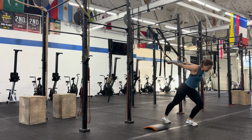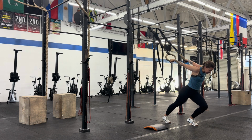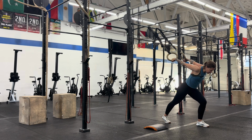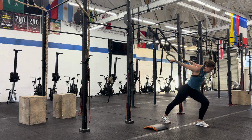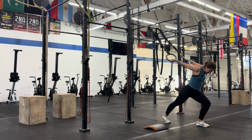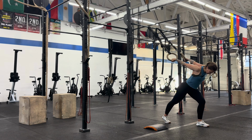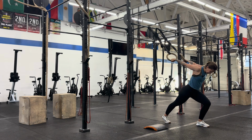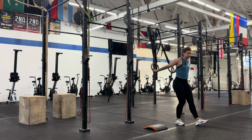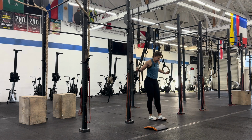Now, how far you lean is going to be dependent upon your flexibility. And this foot in front is there as kind of your safety. So right now, I'm just really letting my hips come down as I let the chest stretch out, straight arms. Good. And then we'll go ahead and release that. Gently walk yourself out.